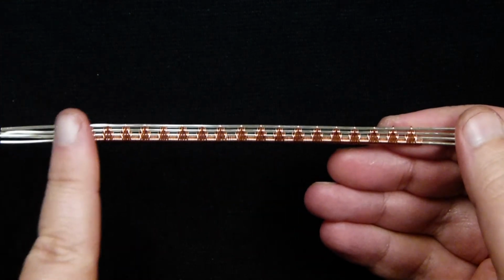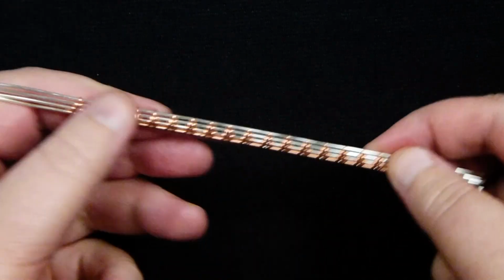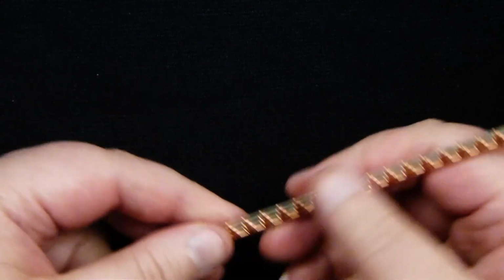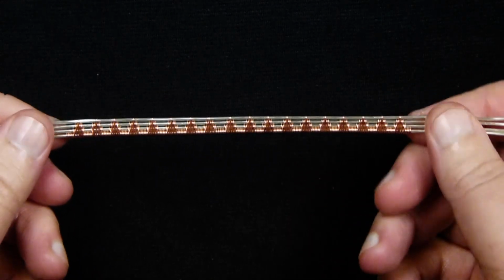So I then continued the weave here, and then this is what it's ended up looking like. So you get this nice effect. And also what I want to say, the back and the front to the weave, they are different. If you look closer, you'll be able to tell that the back is slightly different than the front. But obviously you can use either side, as from the distance, it looks the same anyway. But then this is what it looks like.